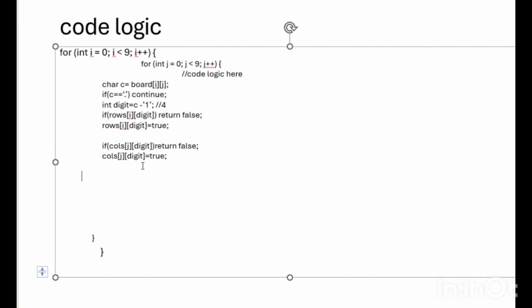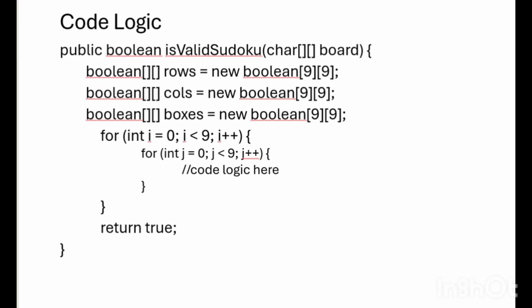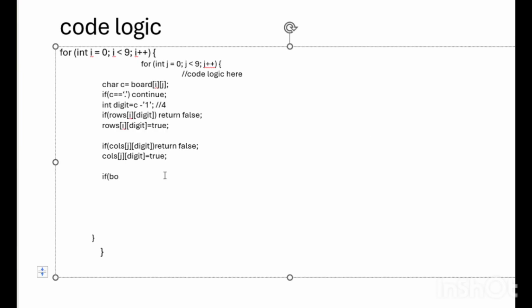Now coming to the next one, box-wise, correct? So if boxes of, represented by boxes, we need the index and the digit. I am simply making the box index one variable. We will discuss how to find that box index. The row index and column index are easily available from the for loop and are represented in the whole 9 cross 9 matrix, so those were easier to use. But in this case the box index is not available, so we will have to derive it and use it here. So this box index is yet to be derived.